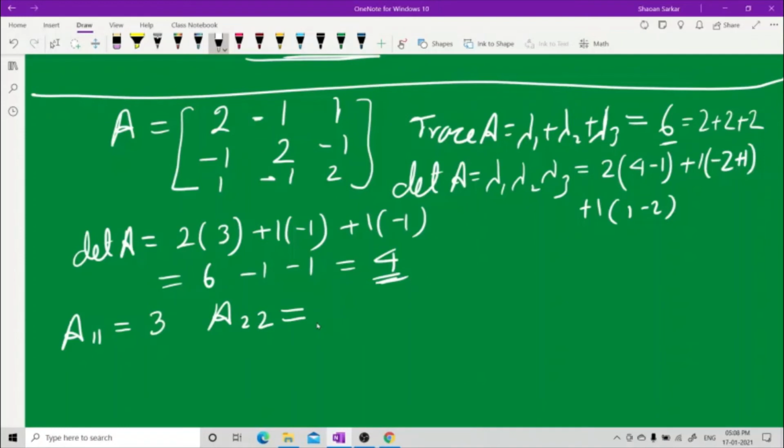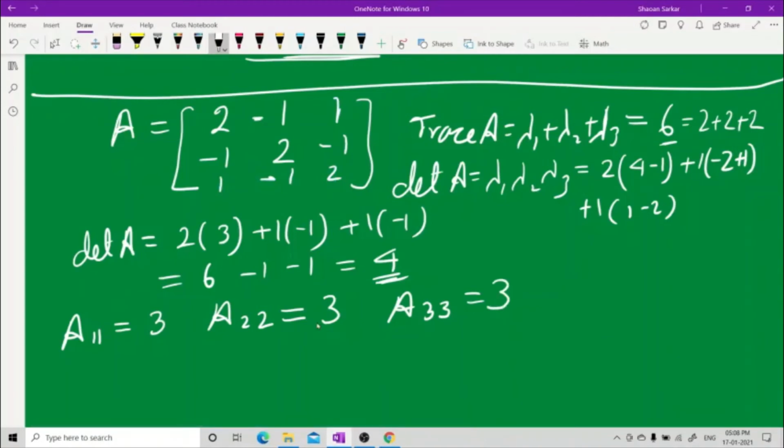A22, now you have to hide this. This is the way you hide this, and then you get 4 minus 1. Again, this is 3. And then let me rub this line, and now I hide this line and this line, the way I used to find minus. Now you will have A33. A33 is 4 minus 1, that is again 3. Let me rub these lines also simultaneously.